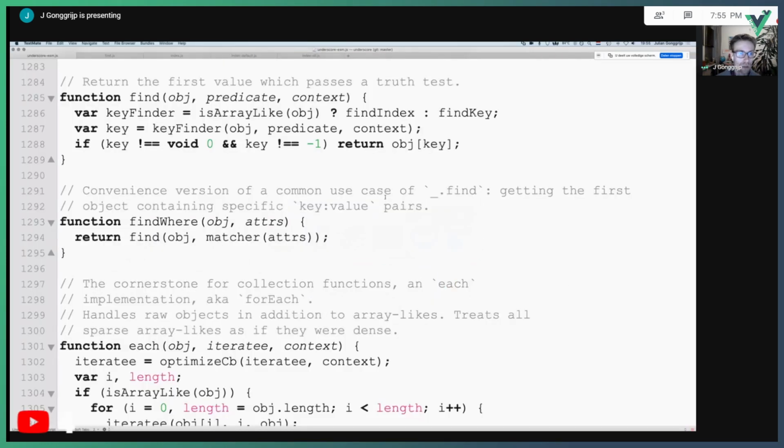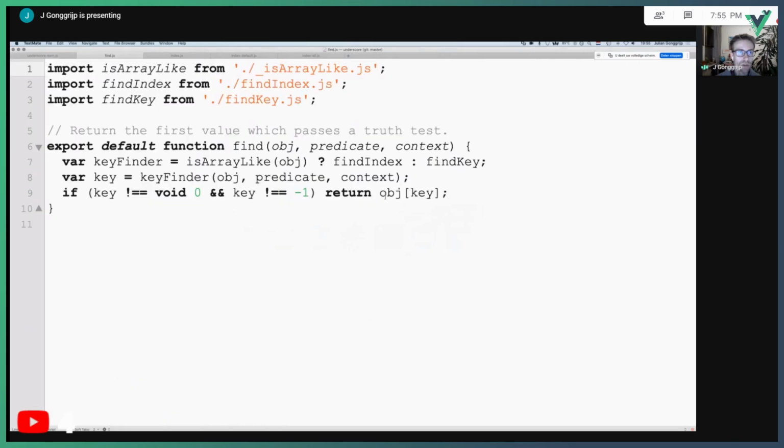This is the bundle, but it's actually created from the modules that we have in underscore. So here is the definition of the find function. It's one of the modules. This is all the code there is in the module. It internally depends on other functions that are in underscore. Some are internal, like this is array-like. Starts with an underscore to indicate that it is an internal module. And then there are these external modules, the find index, the find key, just the regular underscore functions. So all these functions are just regular functions, each defined in a separate module, which might depend on each other.